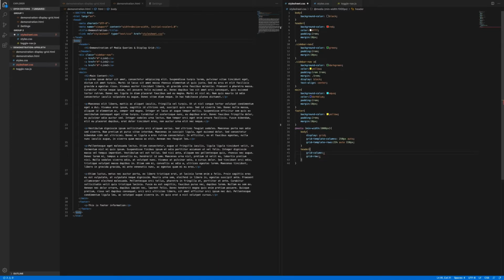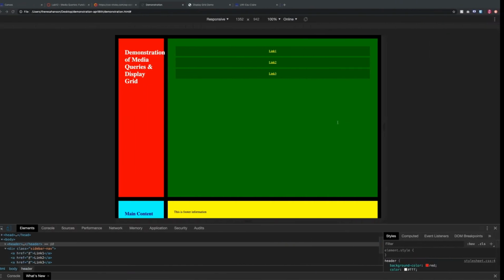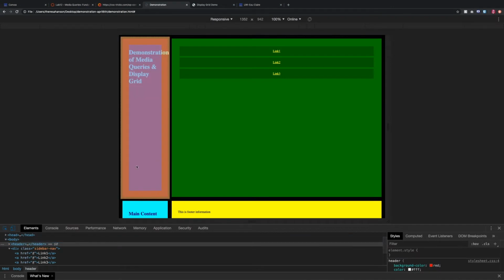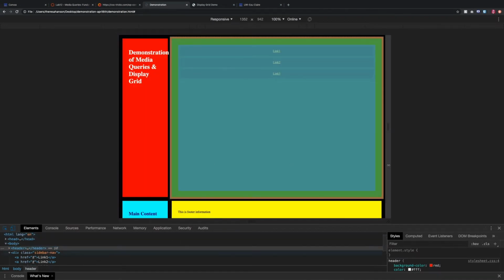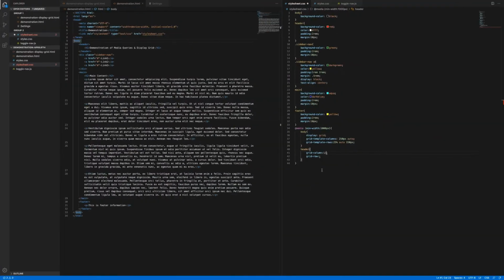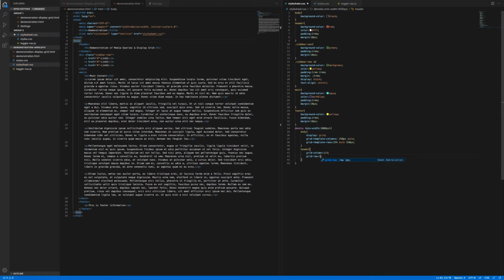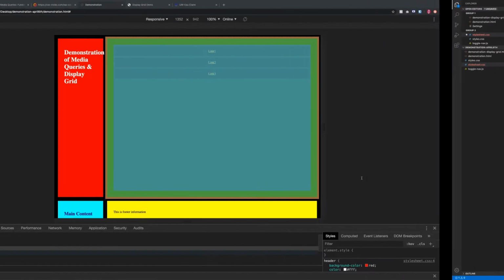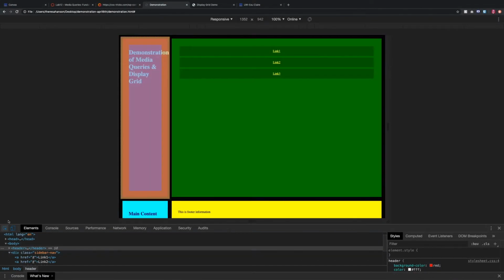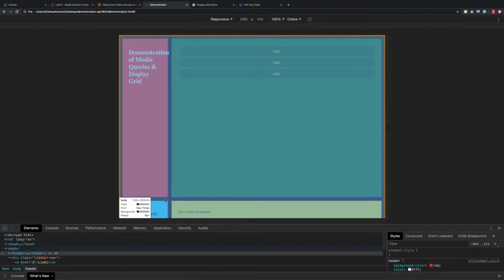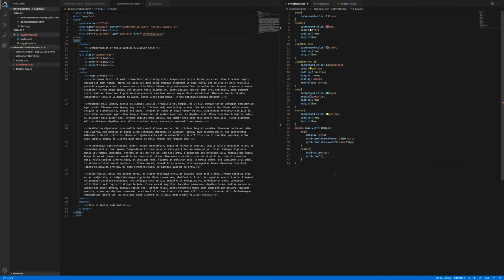And let's see, we want it to start at the very beginning on column 1, and I believe we're going to end on 3 if I look at this. So 1, 2, 3. Yep. So it's going to end over here on line 3. And then for the row, we obviously wanted to start on 1. And then we wanted to end just inside this top one here. So I believe that is going to be 2. So yeah, 1, 2. So we're going to end on 2.